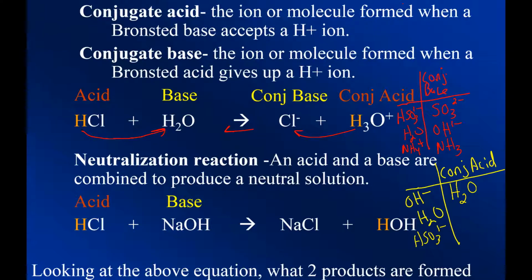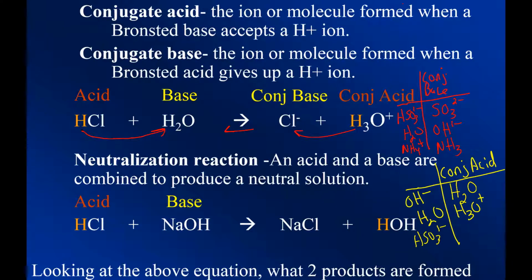Well, if I'm asking you the conjugate acid, then I must be telling you that this is a base. Therefore, if it's a base, it's going to receive an H plus ion. If you start as neutral, gain a positive. There's our H3O plus hydronium ion.